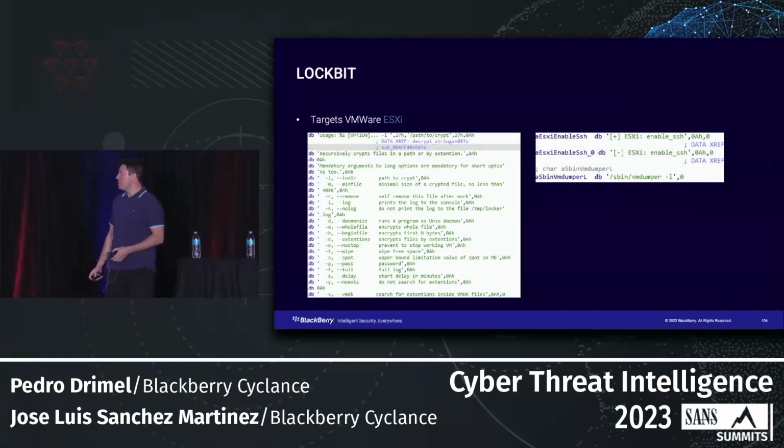Lockbit, of course, we should mention. There's always some ransomware involved, and it targets VMware ESXi. We've seen Lockbit 2 and Lockbit 3 as well. It's common to say it's targeting Linux, but in a sense, most of these big ransomware players we've seen are targeting primarily ESXi. It doesn't mean that if you have a Linux environment you shouldn't care, but if it's ESXi, you should care much more about that.